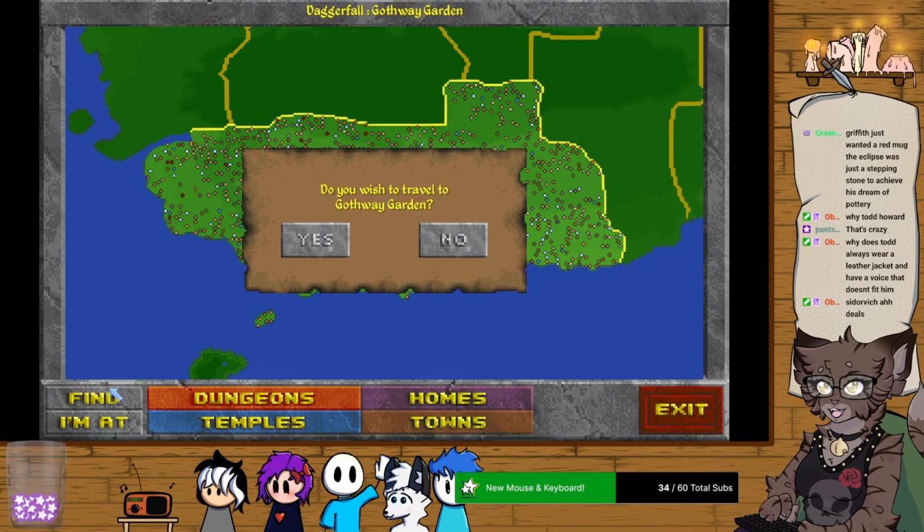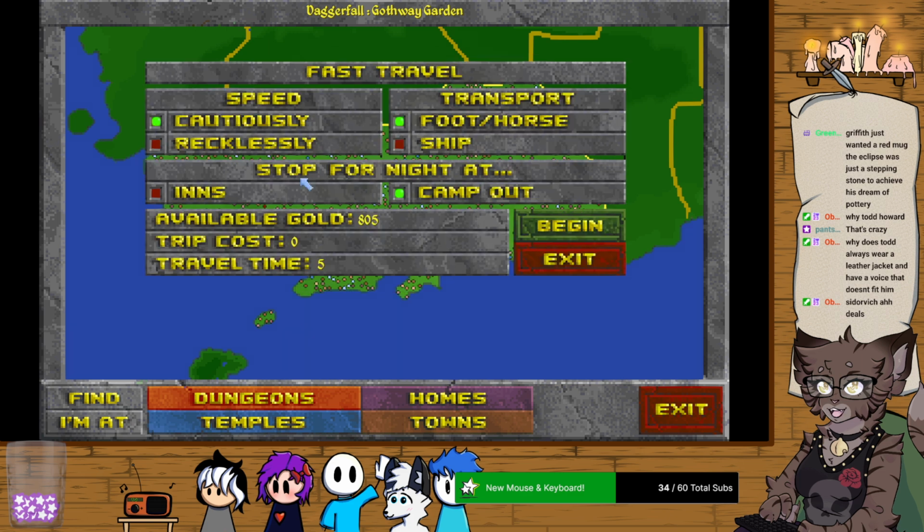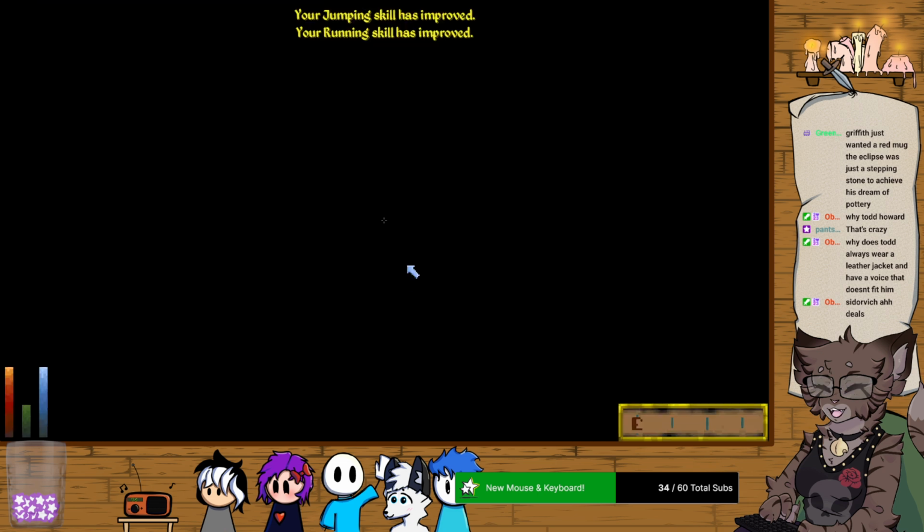Sidorovich deals, right? For real, he totally fucked me. Yeah, so again, camping out would be better for us, or resting at an inn would probably be better for us, but we need the money.